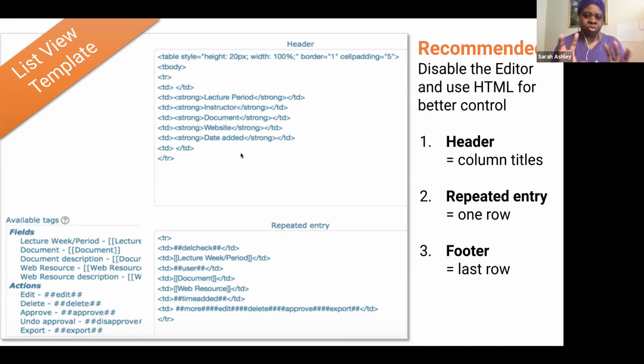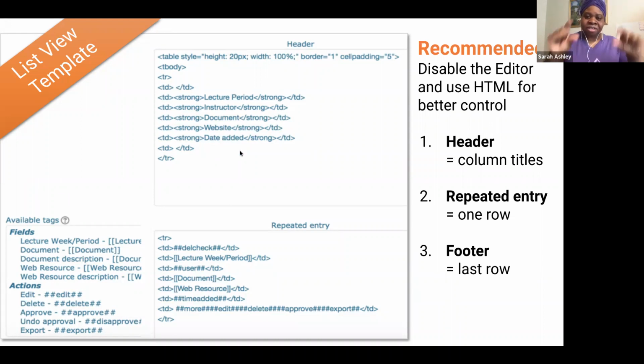Usually, because sometimes you want to have full control over the HTML going on here, it is recommended to disable the editor when you are in list view so that you can see the code here and have full control. Sometimes if you don't and you try moving things around, weird things happen. Hopefully this will be improved in future versions of Moodle, maybe, hint, hint. But for now, if you are comfortable with it, disable the editor and then manage it this way. If not, no pressure, don't hurt your head. You can continue to edit it this way and fiddle with it and tweak it as needed.